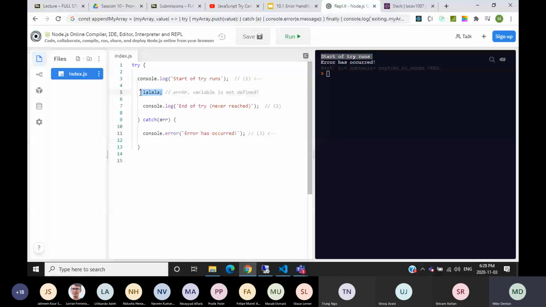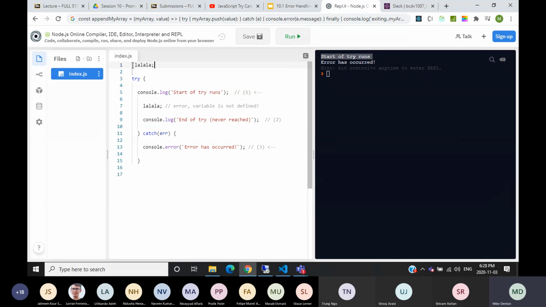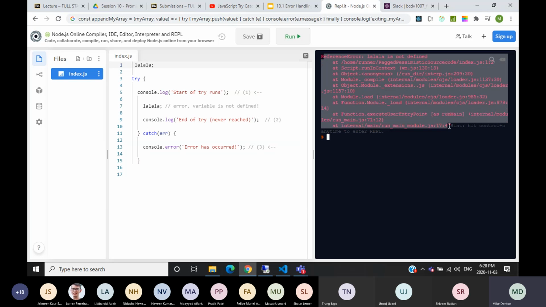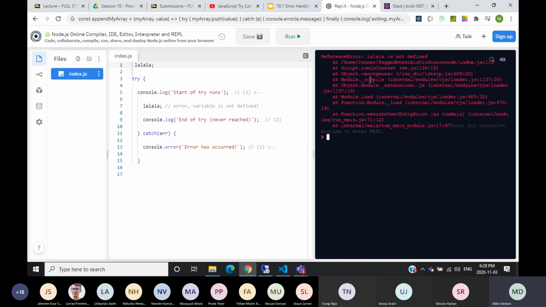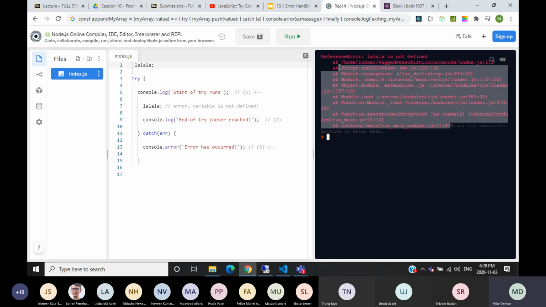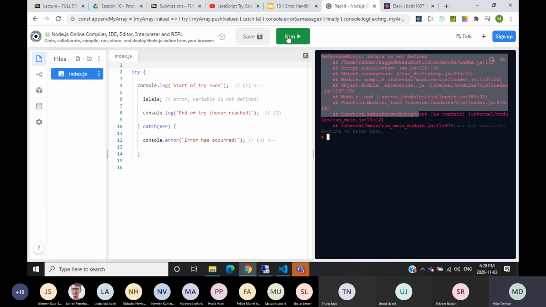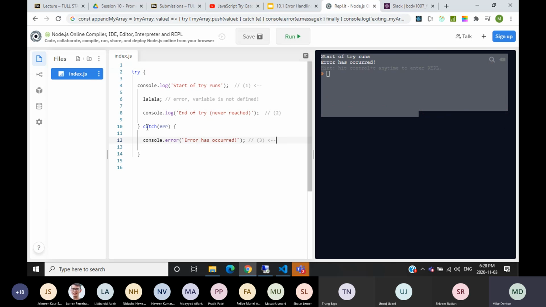Let's actually look at this. If we put this outside of the whole block, we'll probably get a nice red error, right? Let's run it. So we'll get this gigantic reference error. You can see this big mess, and if you look at it, you won't even know what's going on, right? Where is it happening? It's very convoluted and not very descriptive of what's happening, right? So if that happened and we don't want to necessarily show this error to the users of an application, we control it in a nicer way. And if this was in a browser, by the way, we have the concept of console log, and we have a concept of console error. And this will actually show up in the browser.